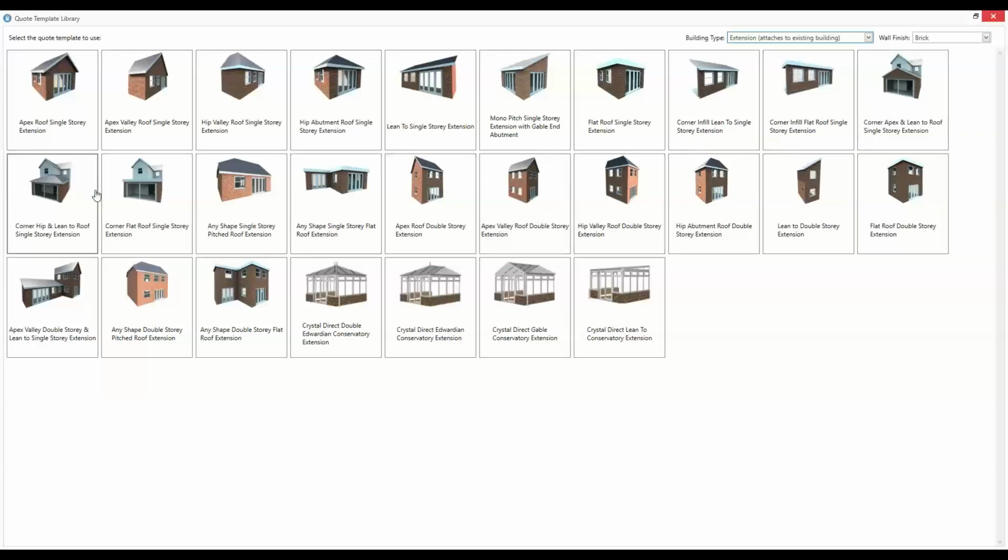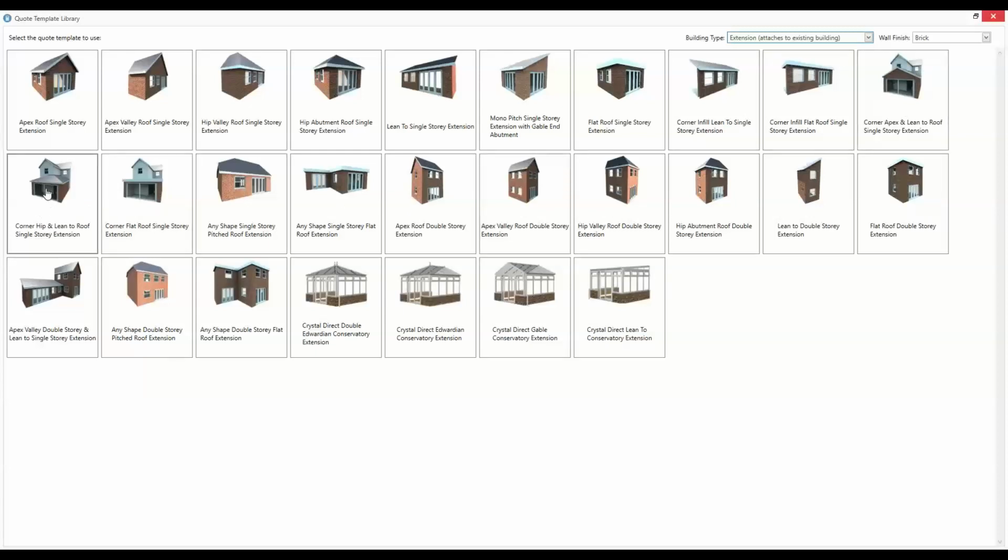These ones here probably don't get utilized enough, but this is like a corner infill. So we're building off the existing build, where we're putting an apex at the front and a lean-to running down the side. Probably the picture doesn't do it justice, but there's a lot of technicality going on behind those ones. Lots of steels going up, taking down existing walls, opening everything up as well. So that one, apex at the front, lean-to on the side.